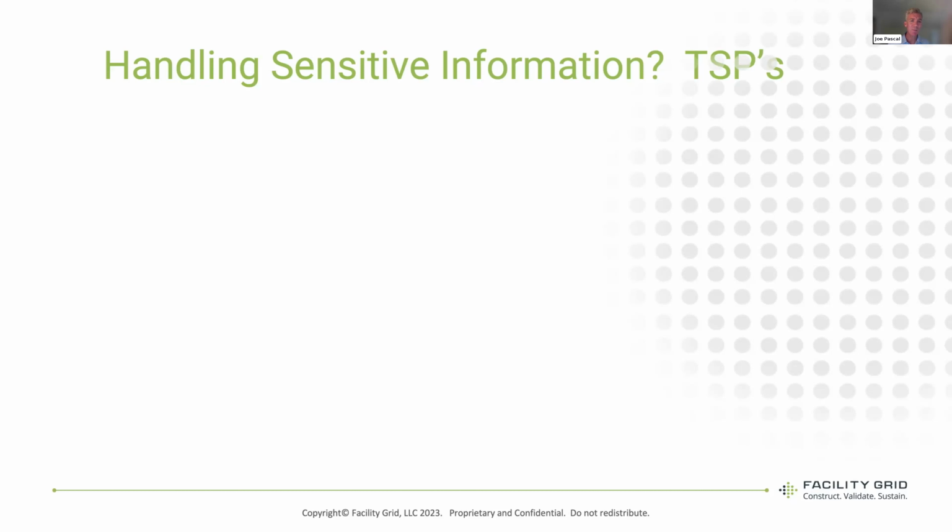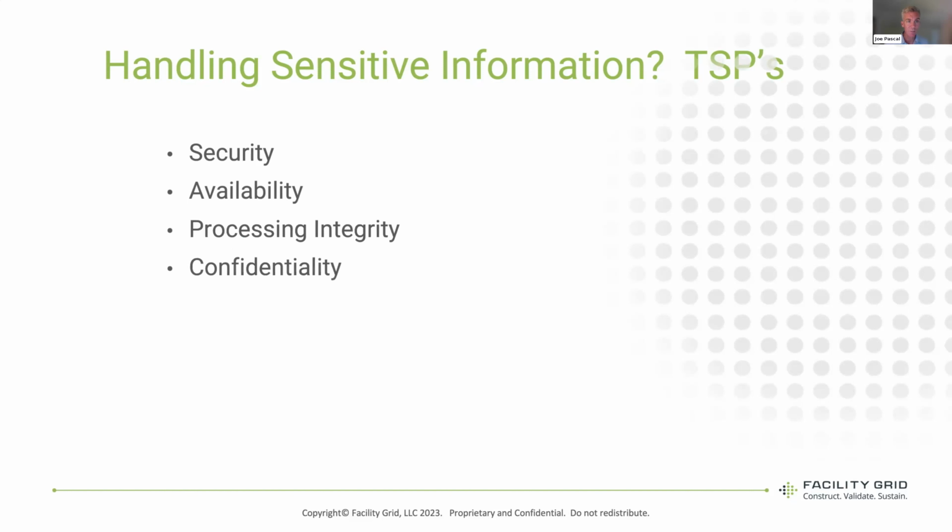When we think about the investments that Facility Grid's made, we look at our TSPs as really commitments around security, availability and uptime, and how important it is to be accessible not only on the cloud, but being able to support on and offline the mobile devices and making sure that that information, even if your device crashes, is protected and is never lost. Integrity is our commitment to obviously our support and all of the testing we do on our feature-rich products, confidentiality and privacy. But just a word that we cover that is really not enough.